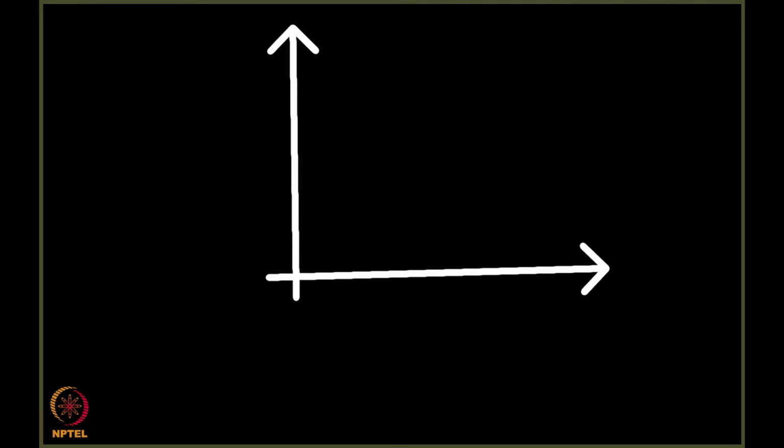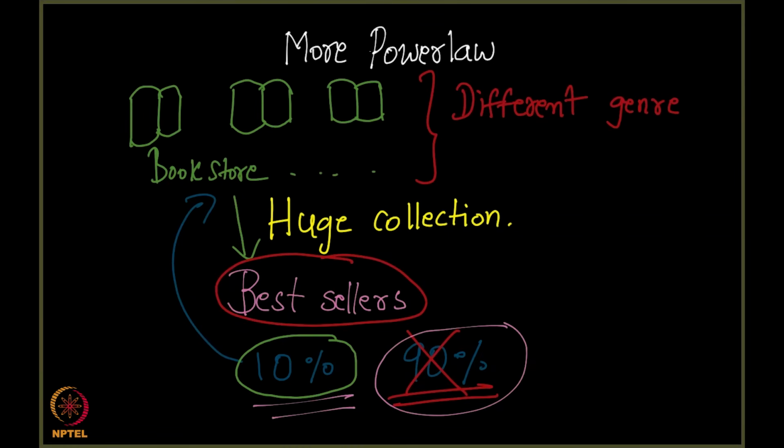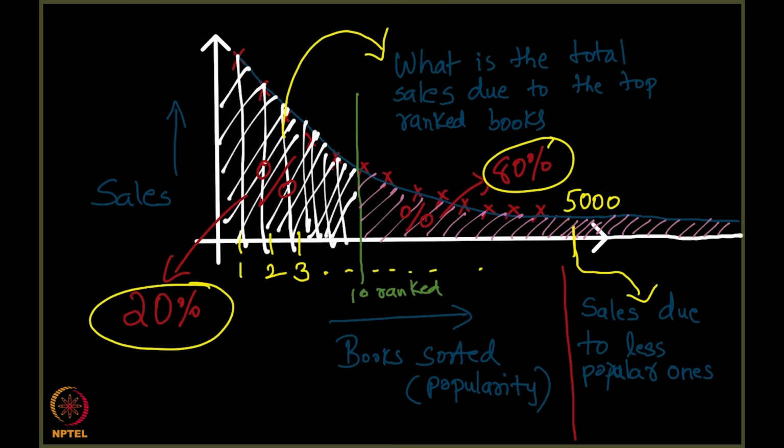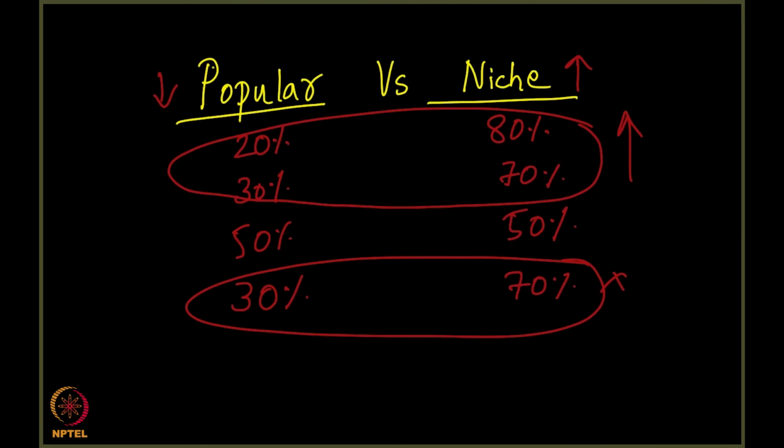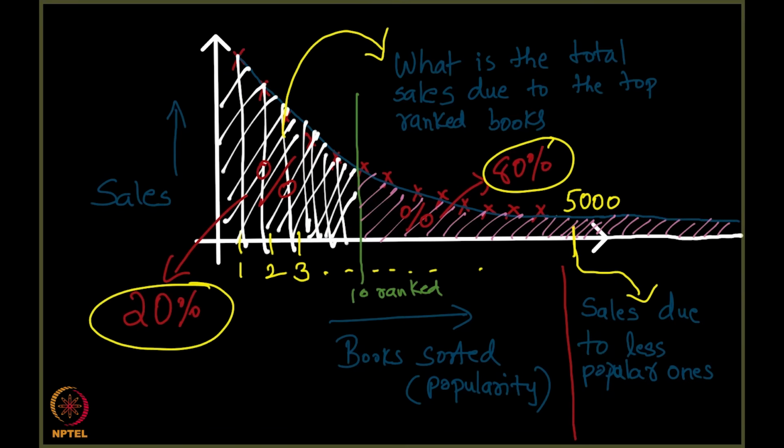If you look at the word frequency, let's not get lost. I just started off with this bookstore example, and then I showed you this phenomenon that happens, and then I told you that sales of popular products are sort of less in ratio as compared to the niche products. And we also observed that a product that is there as a popular product might become a niche product. It is interesting to see how this curve is preserved throughout in sales, right?